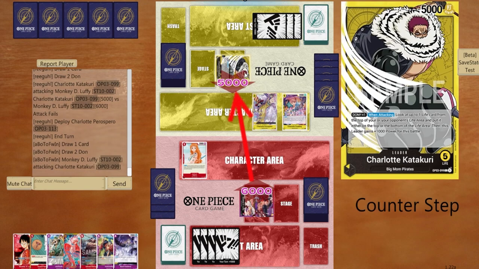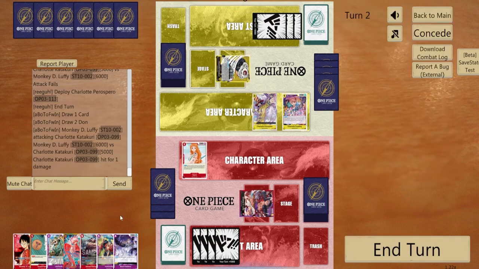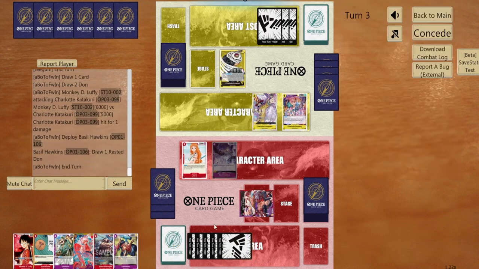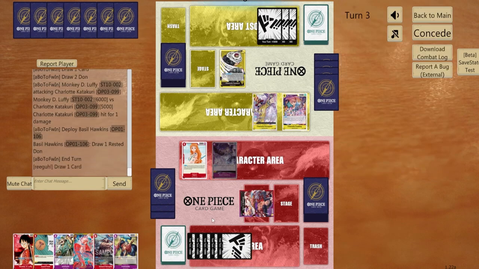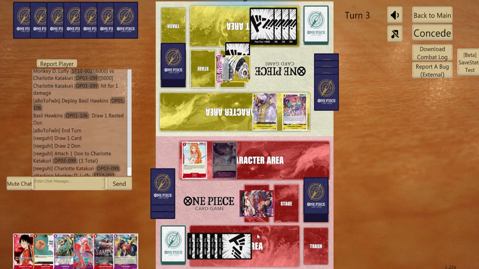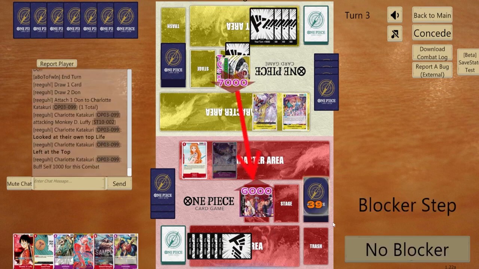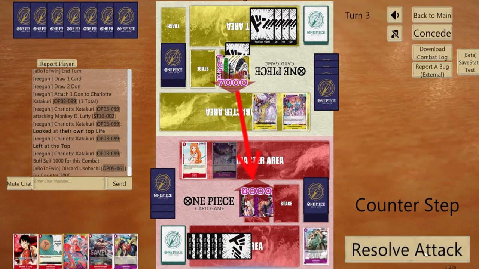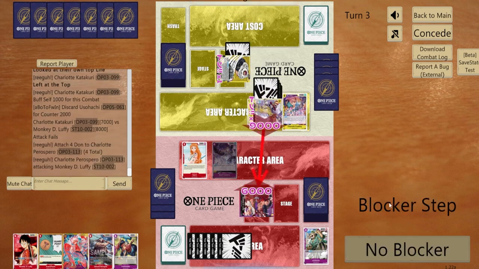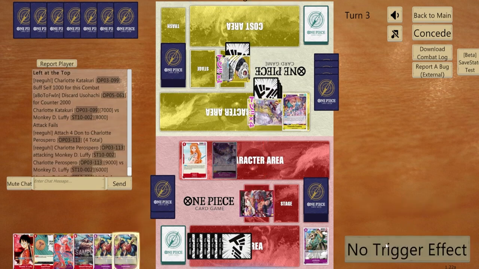Pray that they don't get a 3 life trigger. So no 3 life trigger, and then we'll just drop the Dawn. So we'll go to 7. Okay, so 7 to face. We'll just block with Usopp. Four. That's fine.